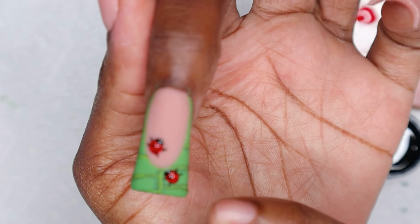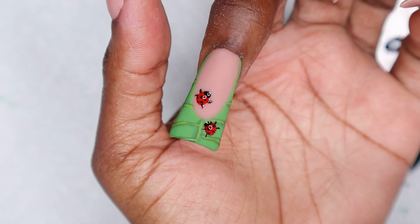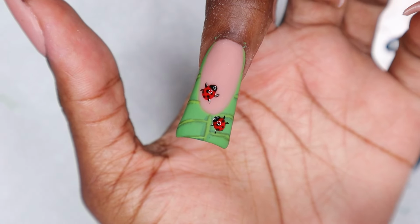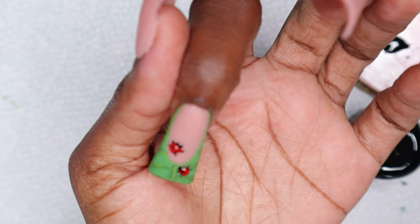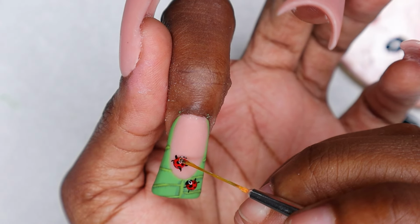So I'll cure this for 30 seconds and come back and do the head of the ladybug. And I don't know what I'm gonna do with the legs because I like it shiny, but I need to top coat it. Should I top coat those little legs or leave it like that? I'm not sure. So I'll cure this and come back. Then I'm just going to get the head a little.